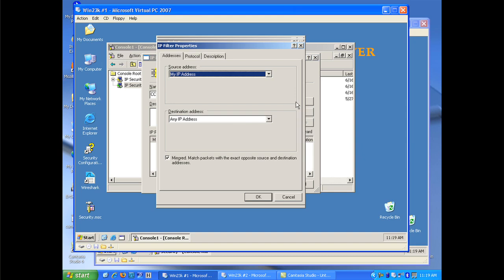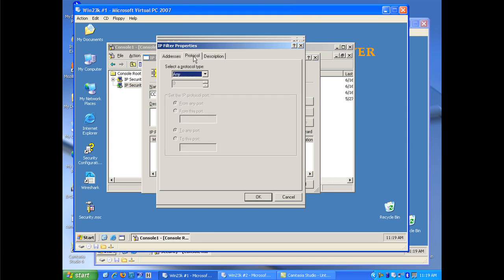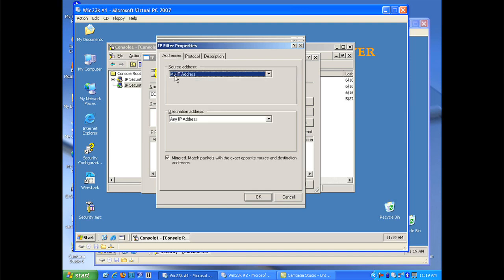Now you can see that in this particular case, I can identify source traffic, I can identify destination traffic, and I can identify even something as specific as the protocol in the information or the packets that I want to capture to process and encrypt. Now for our purposes, I'm going to go ahead and say my IP address, which is of course the source for my data, and any IP address or any destination, which means anywhere or any traffic that goes through the network layer will be encrypted.